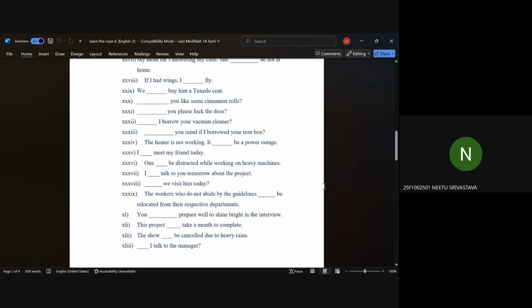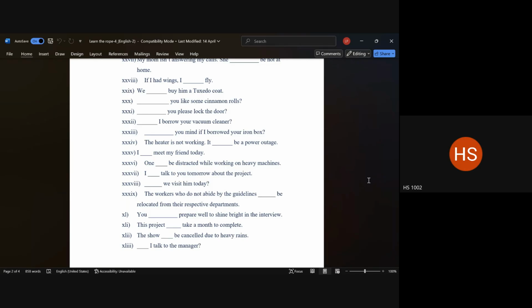Ma'am, might you like? No. You could say will you and would you. That both would work. But not might. Might you like some cinnamon rolls? No. There could be a grammatical possibility there, but it doesn't look like a commonly used statement, right? It's not very usual to see that kind of use in English. Okay.